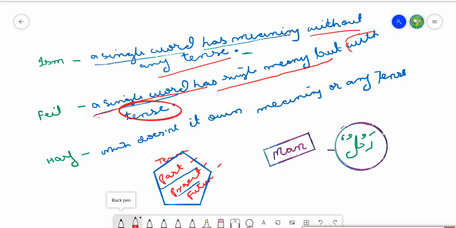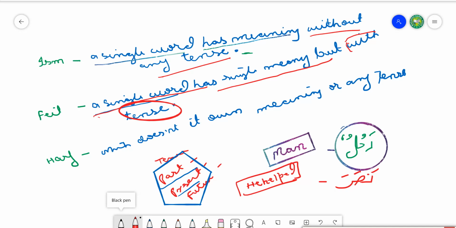Let me show you with example. When I am writing nasara, nasara is another Arabic word which means he helped. When I am saying he helped, it means the action of helping has happened in the past. This means whenever we translate the fail word into any other language, there must be the involvement of a time period in its translation, whether it is past, present or future, it doesn't matter. But the main thing which matters is that there will be the involvement of tense in it.